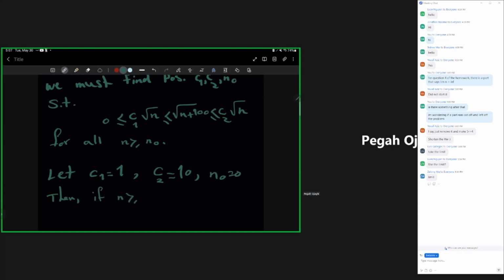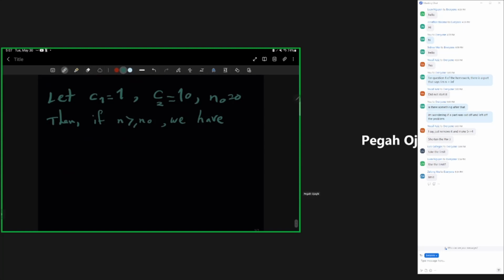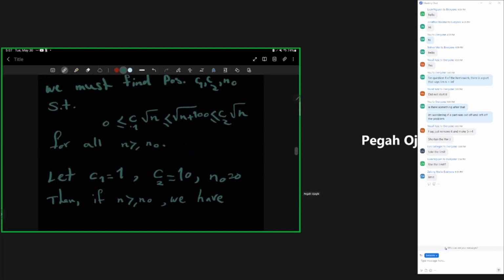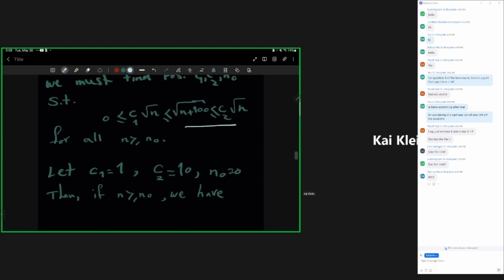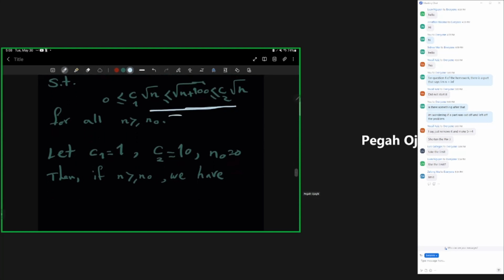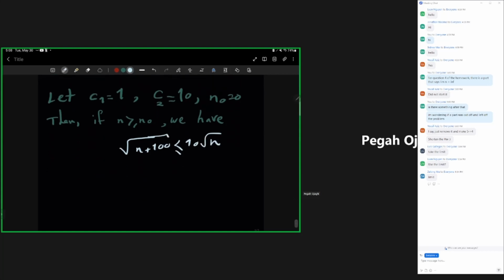You say for n greater than n naught. How do we define it? Do we just plug it into our definition above? Okay, but how do you show it? It's a proof. You need to prove it. So if I put it here, how can I prove it? I guess you could split the inequality up. So let's see. I put this one, n plus 100, less than 10 of these. And then what else do you want to do?